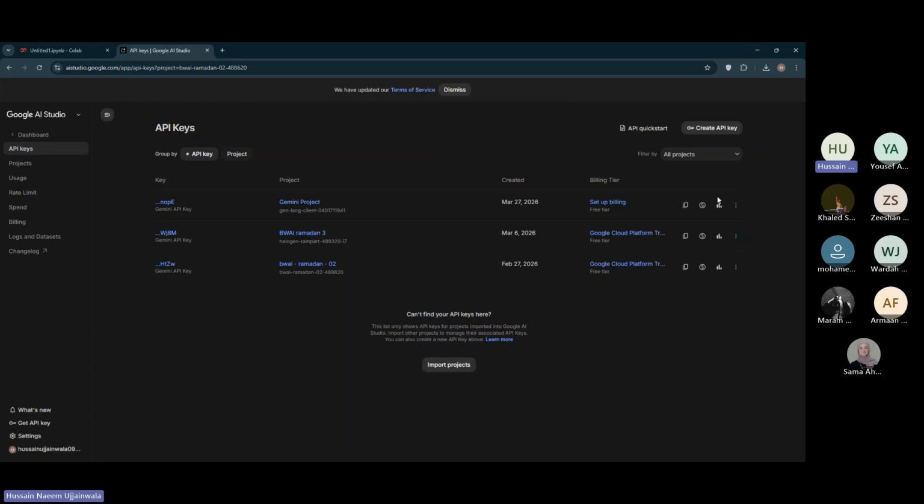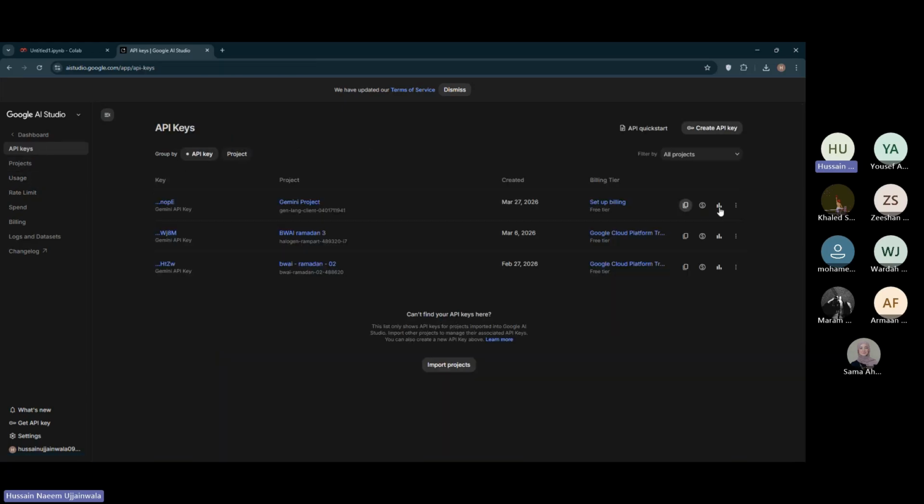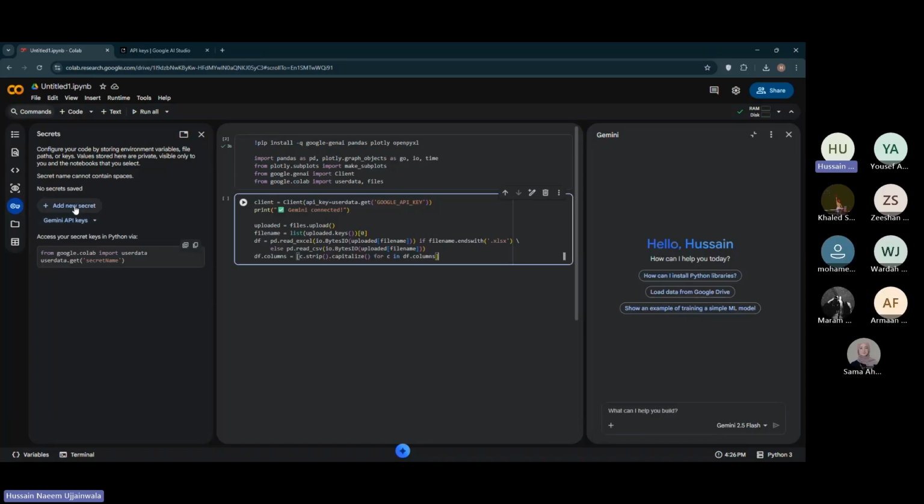Now this is very important to know about the Gemini API because if you overuse it, you could get charged. But right now I have worked around using the free version, so you won't be having any issues. But when you use the keys, always check your usage. Also, this is really secret. You should not share your API key with anyone. Just keep it with you, completely hidden when you're using it around anything.